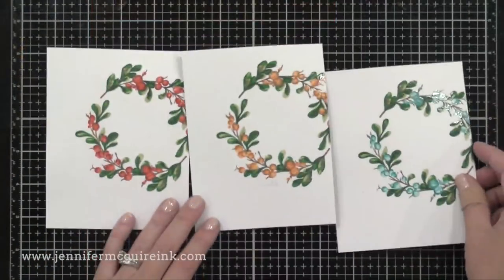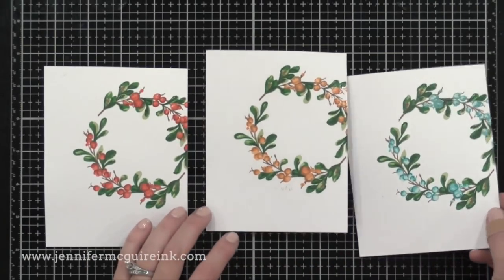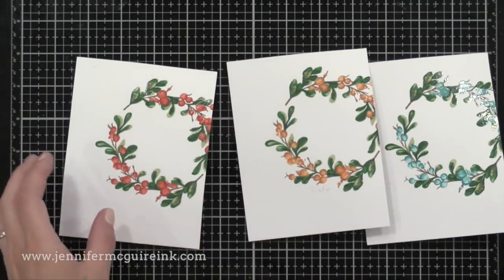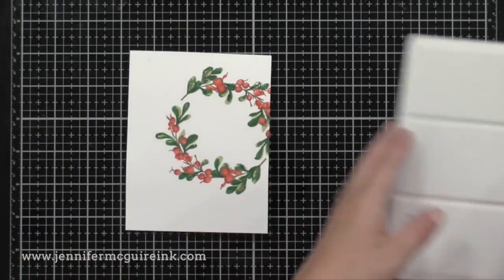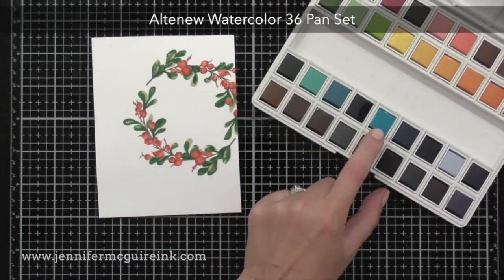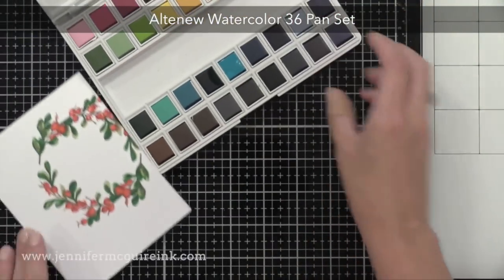So now I can add a variety of things over this heat embossing. I could stamp with dye ink, I could put dye ink over it with an ink blending tool, or I could do watercolor, and that's what I'm going to do on these. I decided to do like a soft wash of blue watercolor over it, but you could do deeper or darker colors, and the heat embossing will resist that color. It's like you masked your images when you're adding the color over it.